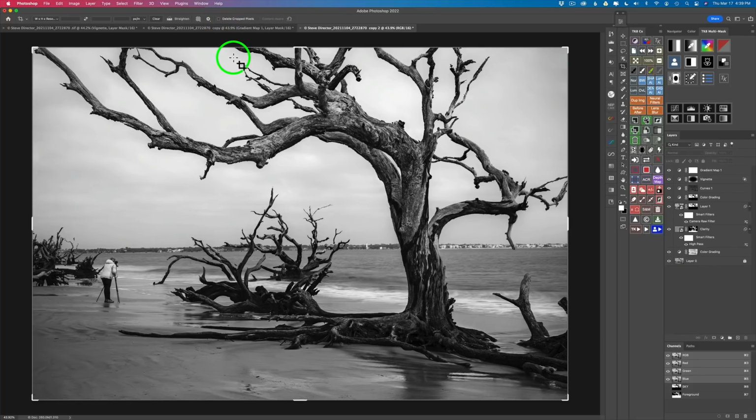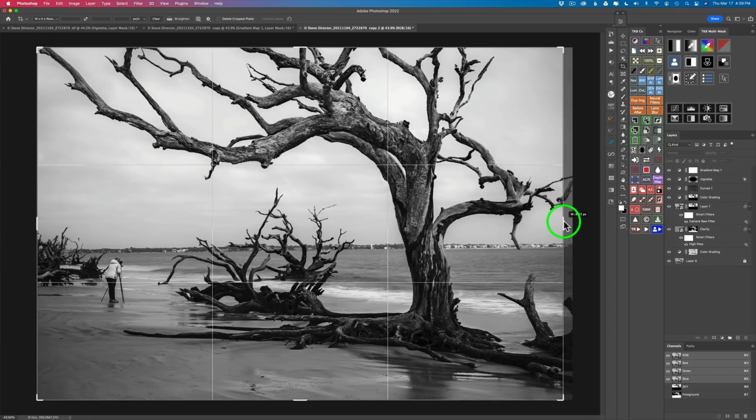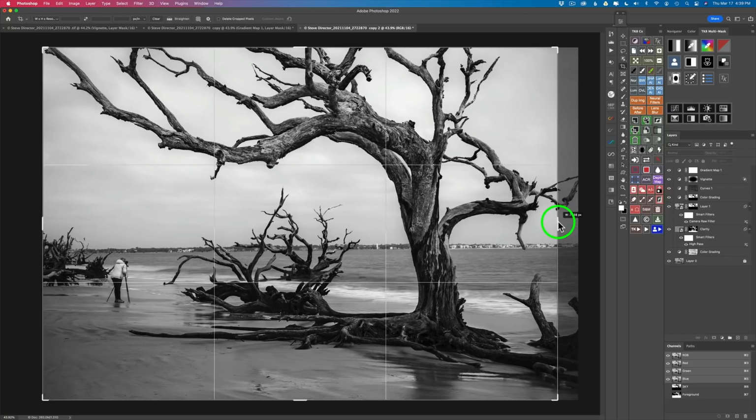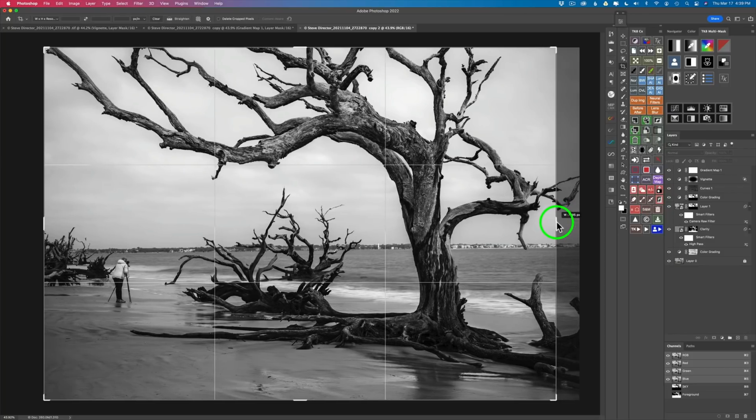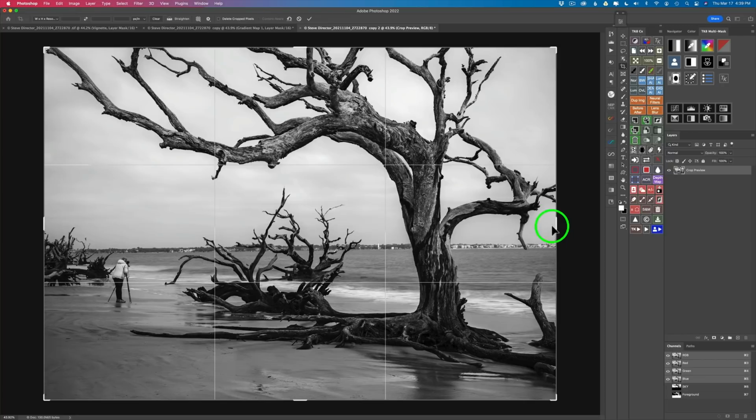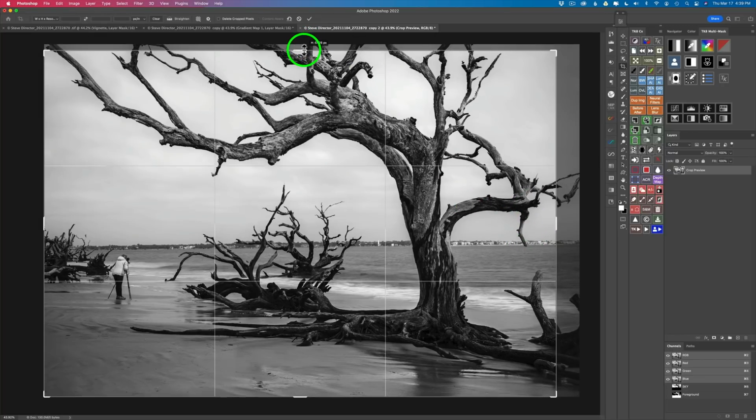So once you send this back into Lightroom and you open it up again at some point, and you're not happy with the crop, you can go ahead and change it. Now I'm going to do a freeform crop on this image. And I have it width times height times resolution. I didn't put a resolution in there. I'm just leaving it the way it is. So I'm going to drag this and start to pull it in. And I'm going to pull it into like right here. And that looks good. And I think I'm going to pull it down from the top a little bit.